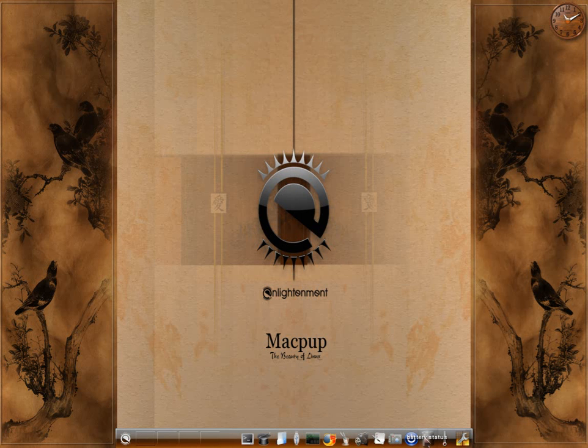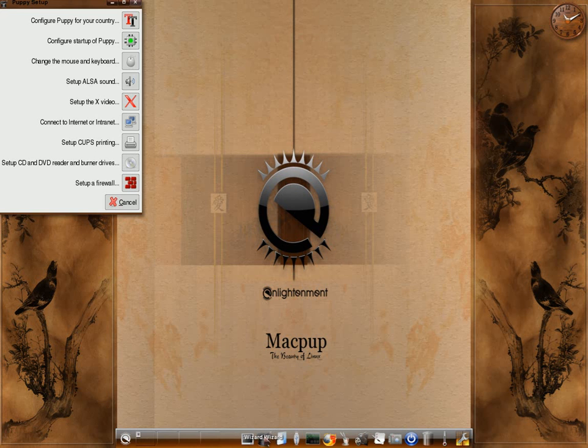Exit menu, battery status, but it's been disabled. I'll tell you about that later. And settings. So that's just the basics before we start. So very good too. I must say it runs really quick, really quick.